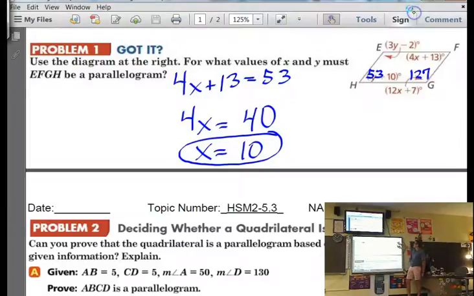I got a different answer. So what did you do? Did you get the same y as us, the 43? No, I just guessed and checked, which was probably wrong. Yeah, so we have to set up equations to solve it out. So now my homework's wrong, too. Yeah, guess and check is not normally ever the best plan.